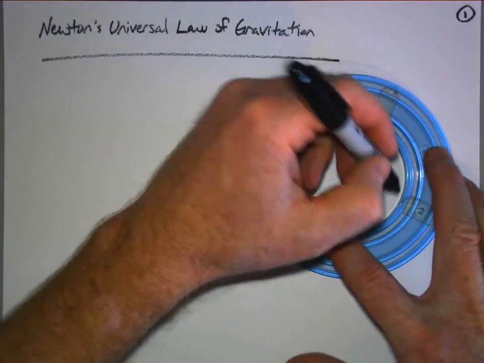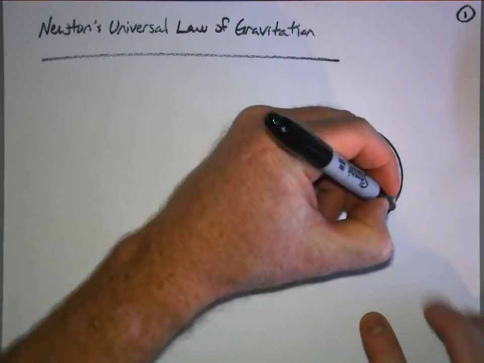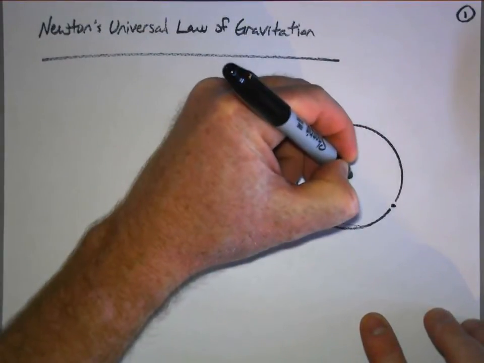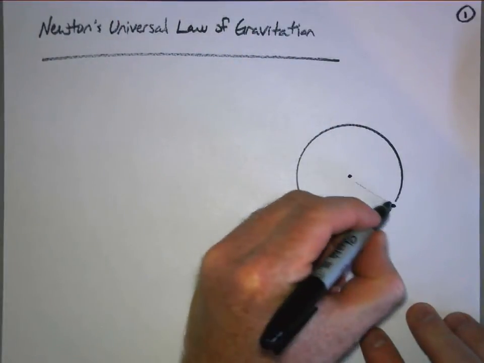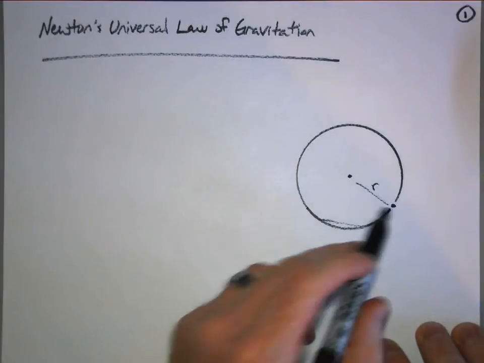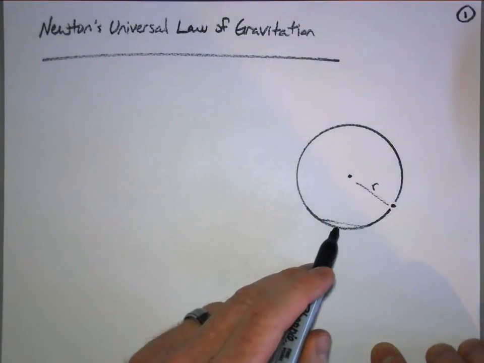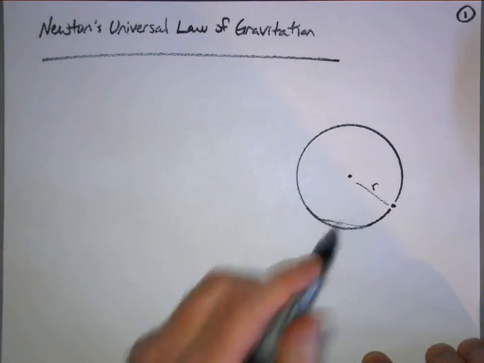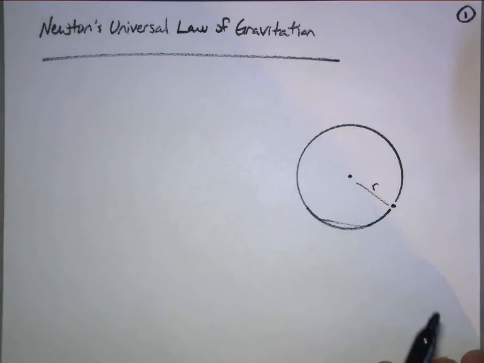Sorry, if we have the finger out of the way. You have a planet orbiting the sun, let's just say. There is a radius to that orbit, and even if it's not a true circle, if you consider an ellipse, then there would be an average radius, even though it changes, so there's an average.